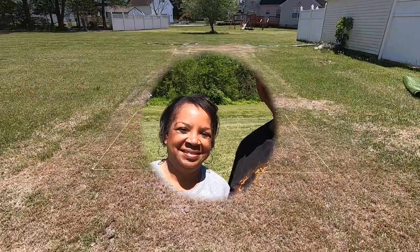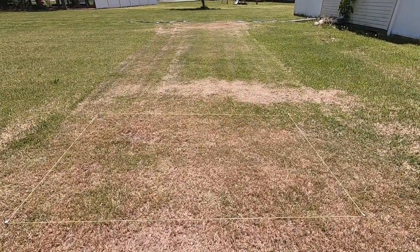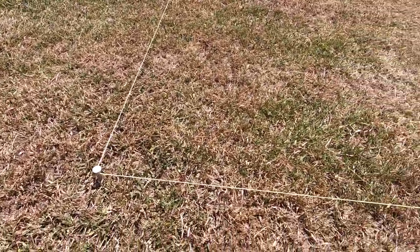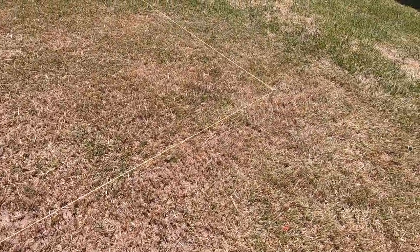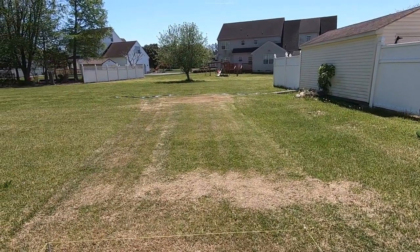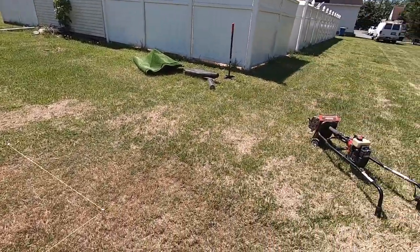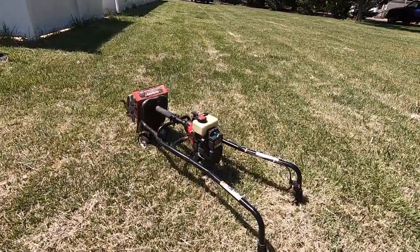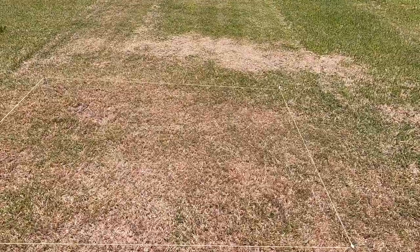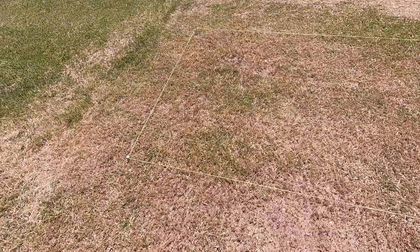Stick with us. So yesterday I came out and I measured my space for my cornhole pit. And I put some string down with some stakes. And I put the same thing down on the other side down there. So what I'm going to do next is we have a rototiller here. And I'm going to till this ground here where this rectangle is, where the first cornhole boards will be at.